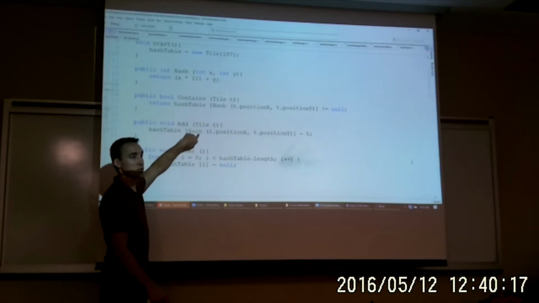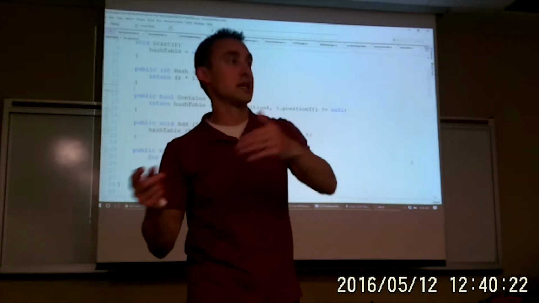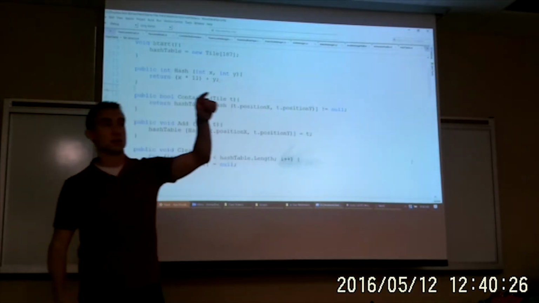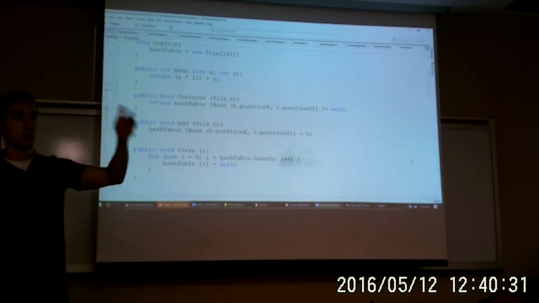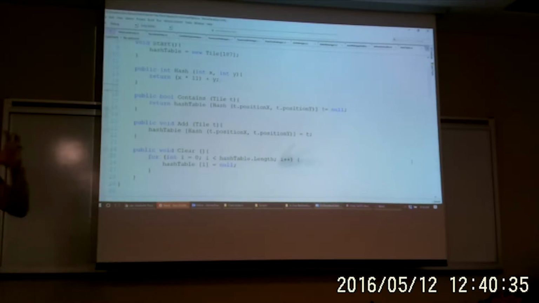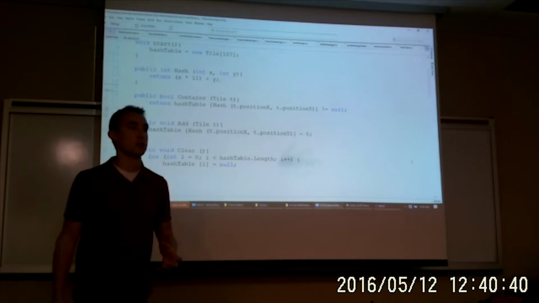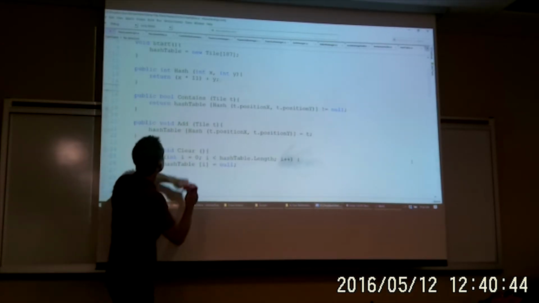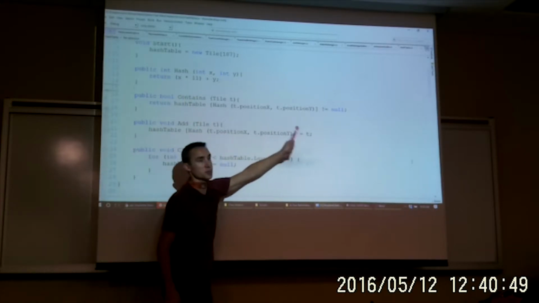Now, our hash function, we know, don't look at this code, what does the hash function get passed? What do we pass to the hash function? Generically speaking, you said it. The key. What is the key in hash tables? It's a unique identifier for an object. And we know that you take the key, you pass it to the hash function, and it returns the index of where you should put that object in the array. Which is exactly what we have here. The hash function returns an int, which corresponds to the index where we put the object.